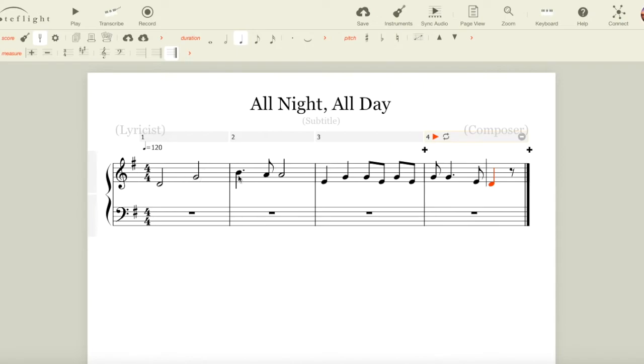D, G, B, A. Now, as I've gone through to check my score, I've discovered there's a mistake. All I need to do to fix it is arrow it to the correct pitch. And as you write your music, you should follow the same procedure. Let's check my next two bars.